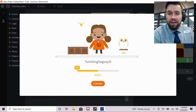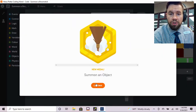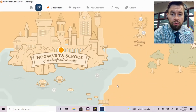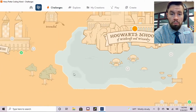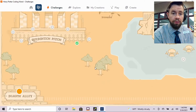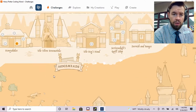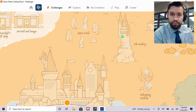All right, next challenge. Look at that, we are almost to level 2. We're halfway to level 2. I got an award, because I'm the best. I'm still not going to the Forbidden Forest, can't make me. So where else can we go? I like this music. This is good walking around music. We can go back to Diagon Alley. We can go to Hogsmeade. Where else are we going?